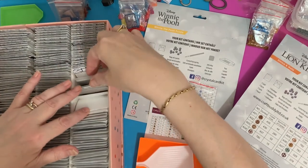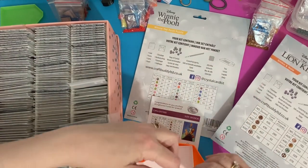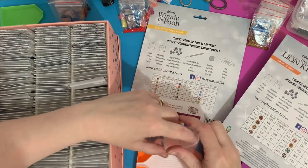So yeah, let's get that one out. This one's a little bit better bag. Shall we see if we can do this one? I'm at an awkward angle today. I don't know what I'm doing.